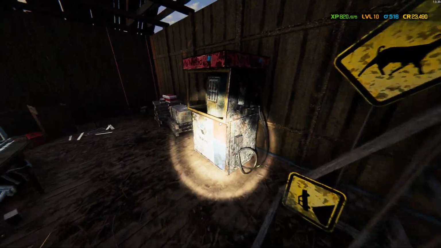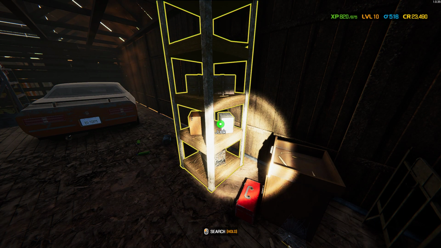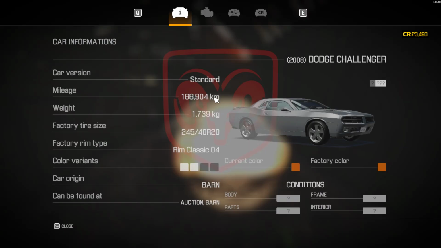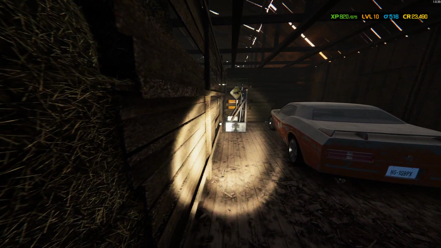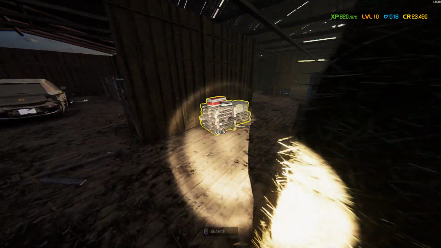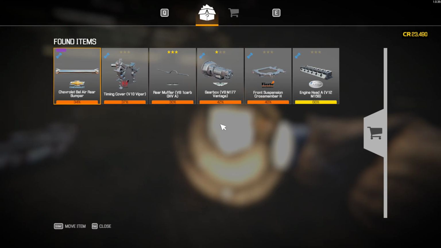I think they removed them. Oh, nice. What is that? Yeah, they removed the chances. Last time when I played, I was getting boxes here, left and right. And this is a Dodge Challenger. Nice. Only 38k. Okay. We do have the Porsche in the other one, so we check this.